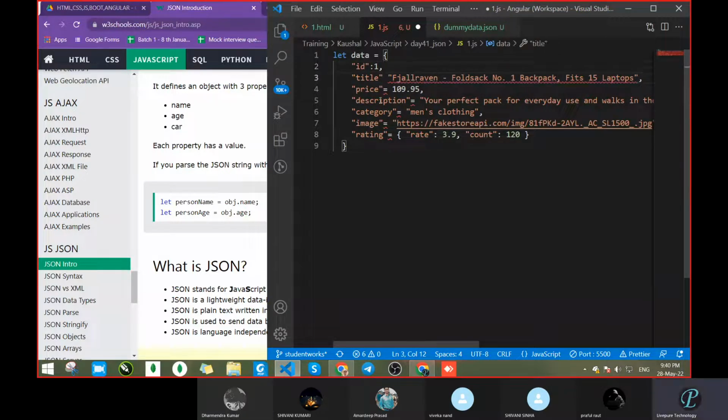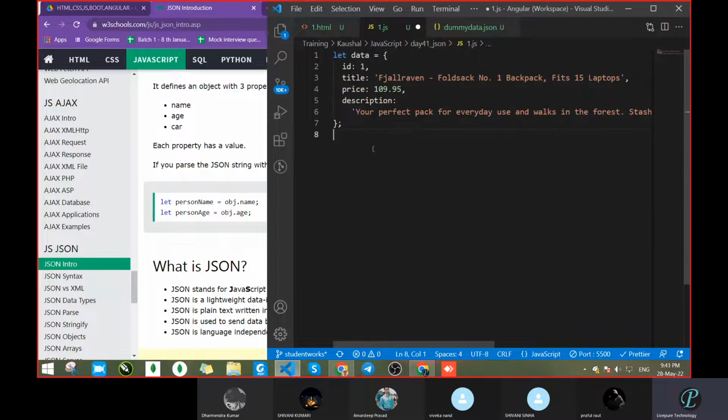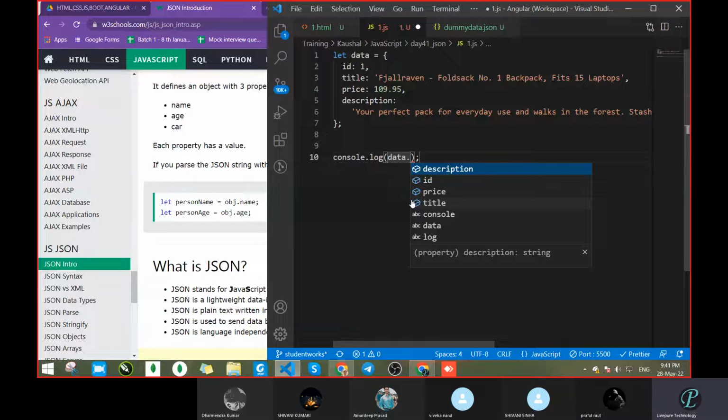Oh, that's why. Correct. Now we got the data in object form. If you have to access any data, you will use data dot and whatever value you want, like ID, price. You pass the key and then you will get the output.